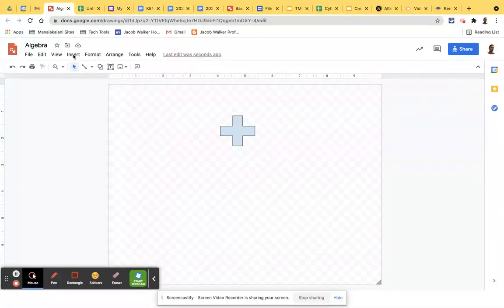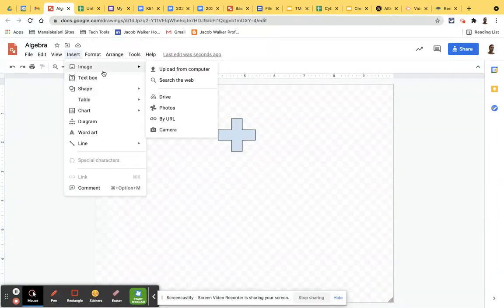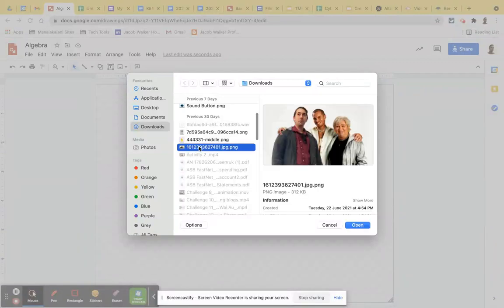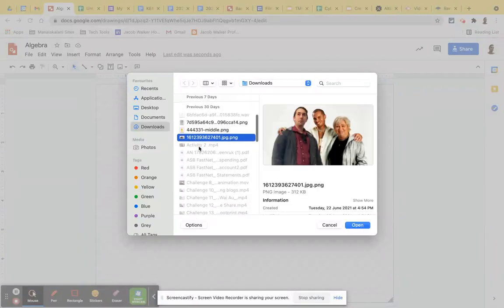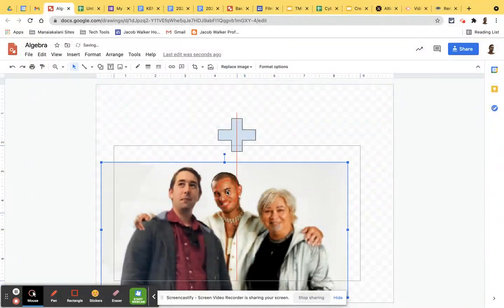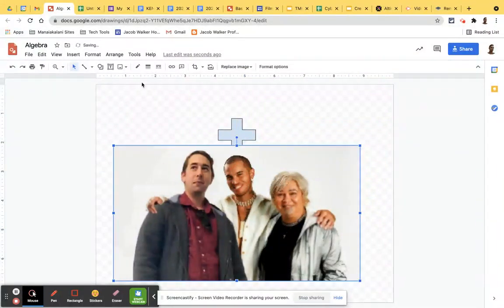So for this lesson, I'm going to need to insert an image of myself. So I'm going to upload from my computer, and I should have one somewhere around here. I've got one of me and Stan Walker, and that's fine. I'm just going to use that for now. It's not perfect. It's a bit blurry, but it's intentional. A bit of a joke one.